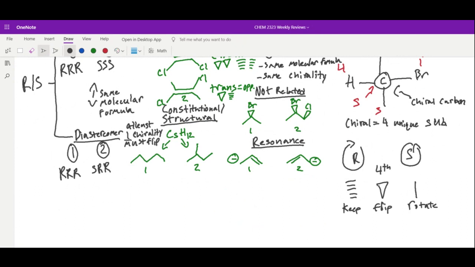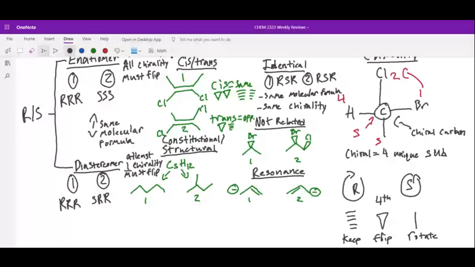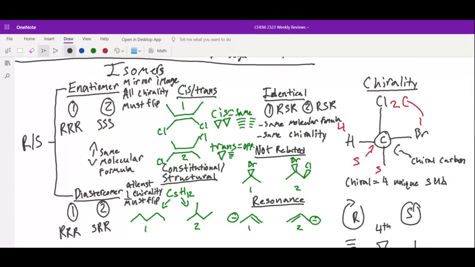Okay? Again, I don't know how much in depth they'll go into, or if this has been talked about. Someone said, don't all isomers have same molecular formula? Yes, so that is true. Yeah, my bad. So all of them should have the same molecular formula, except obviously the not related one. But I just wanted to make sure that it's understood. An enantiomer and diastereomer also have the same molecular formula. Okay, but yeah, good question.